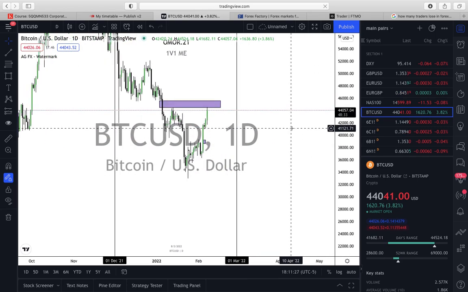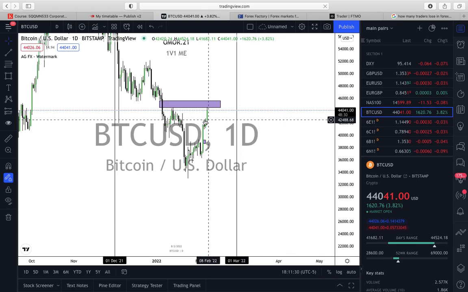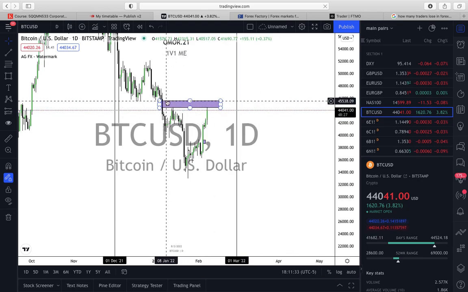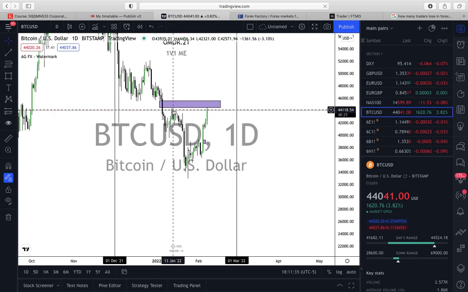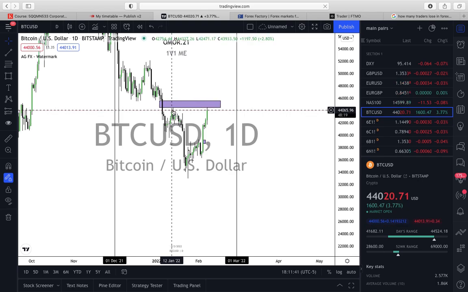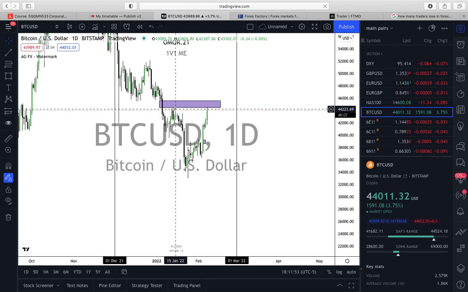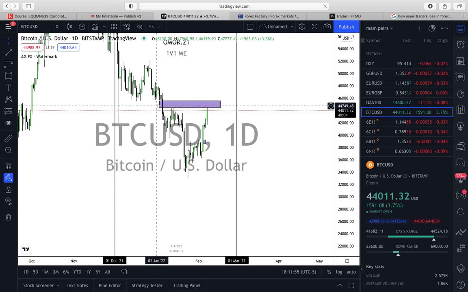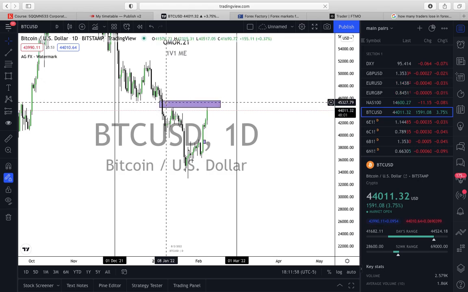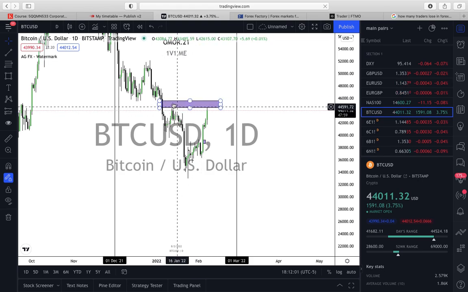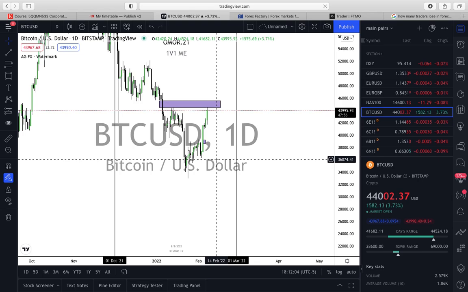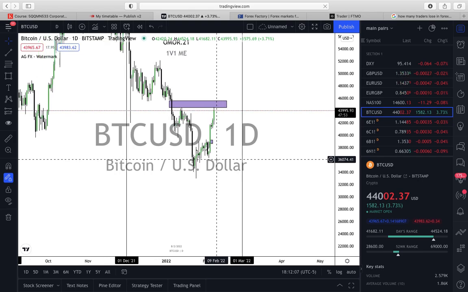If you lot don't know what a fair value gap is, I'm going to make a separate video for that. But as of now, you don't need to know about this fair value gap. You just need to know that there are buyers above here willing to buy above this high. To be honest, it's already been taken out just a little bit, but I'd want to see it go to at least the 50% of this candle. Best case, around here, the top side of the box, and then I'd like to see it retrace. But yeah, that's all for this video.